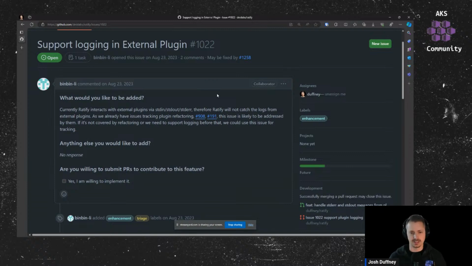That was the task I set out to do: how do I parse the standard out and standard error in a way that I can retrieve the messages and later return the expected JSON payload? Because the current behavior was, if you added any kind of debugging messages inside the plugin code, it would error because it couldn't unmarshal the JSON being returned from the plugin, since there was an extra line of output.